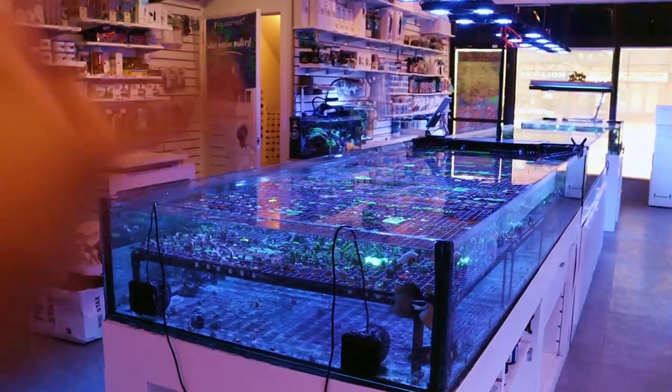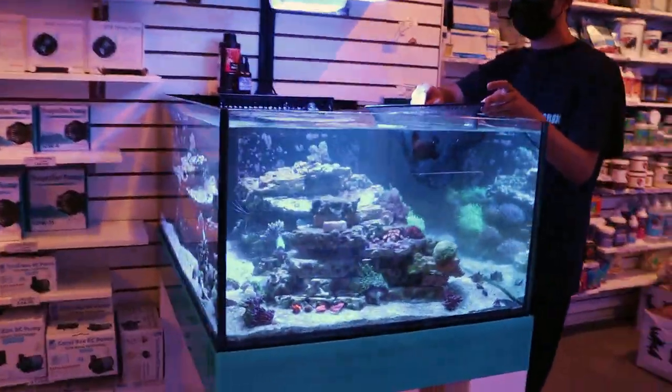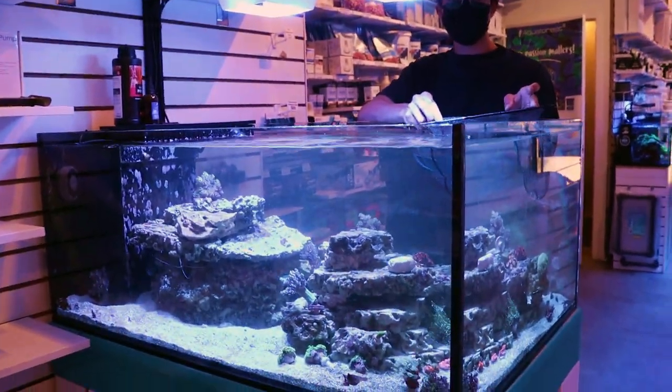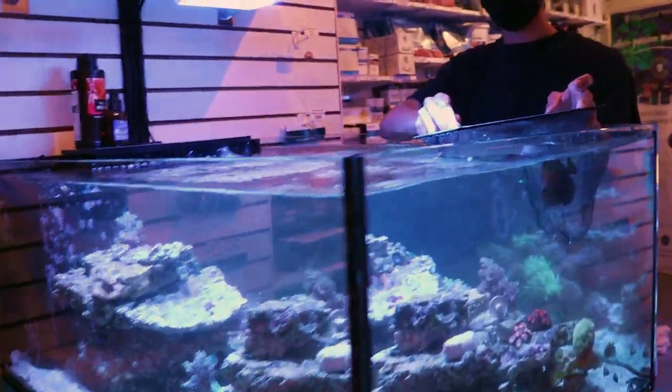Anyways, long story long, I take the Scopas, I take the yellow, and I toss them in here because now we're starting to rebuild this tank and get the fish population going. The stupid fish start fighting. They start going at each other. So anyways, for me, the yellow is a nicer fish than the Scopas. We're gonna take him out.